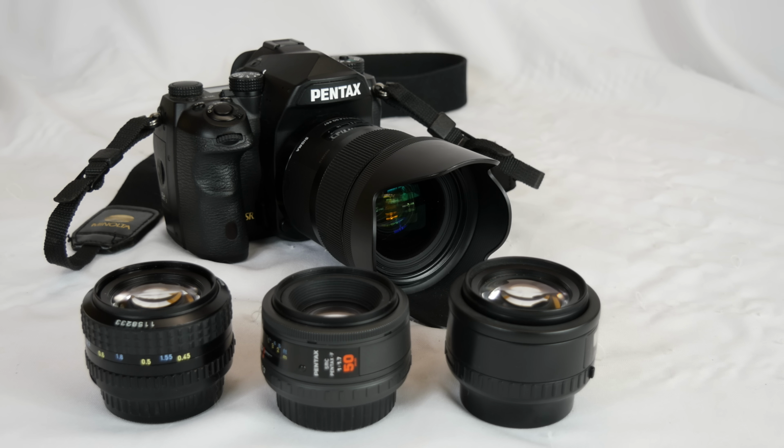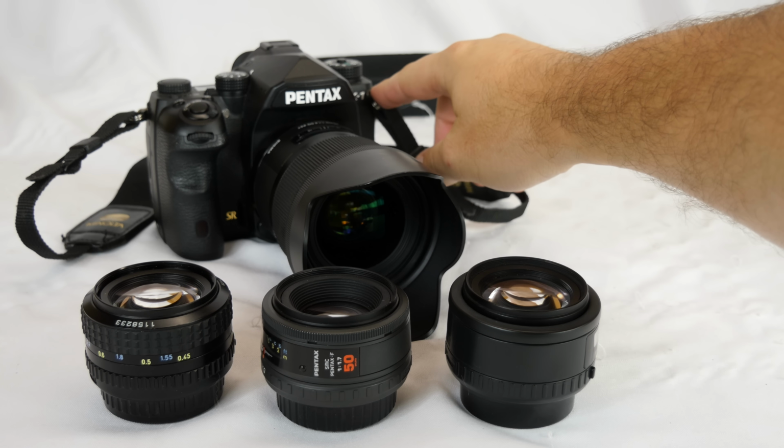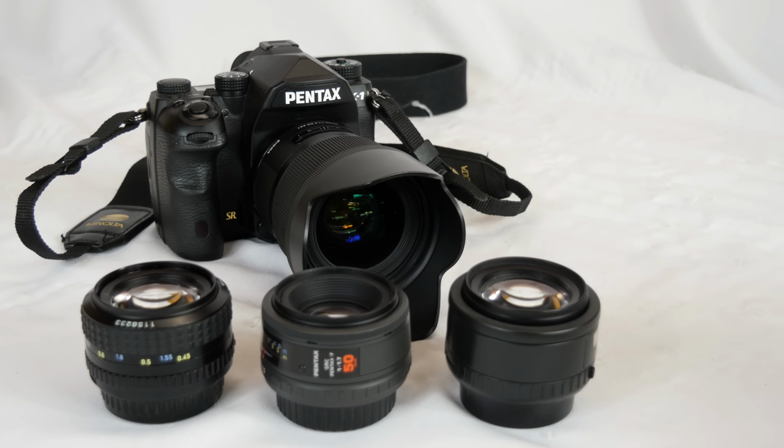Alright, here they are. Let's go over them. We got the first one going from highest price down to lowest price. Like I said, these are all full frame lenses, but they'll work on any Pentax DSLR ever made. K3, K5, K70, K50, K30, and so on. Today I'm using them on the Pentax K-1. I will use them all in full frame mode.